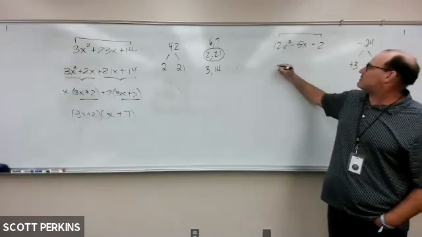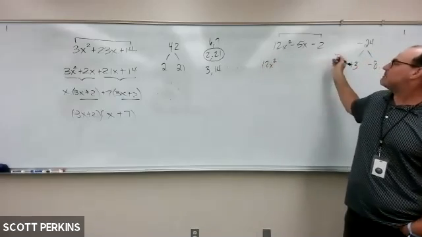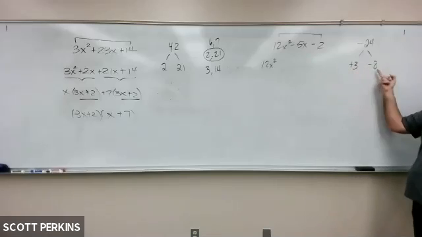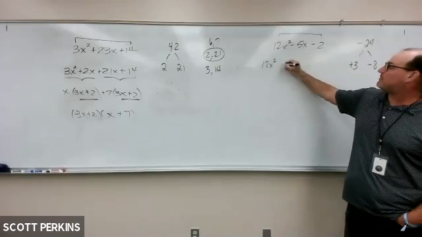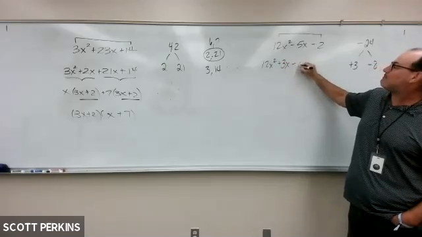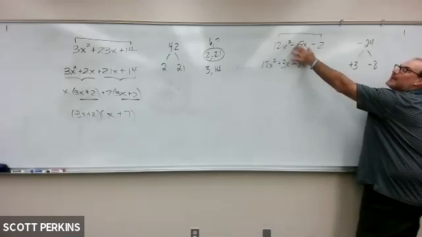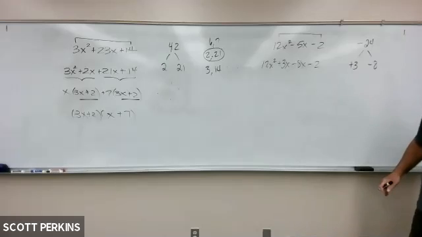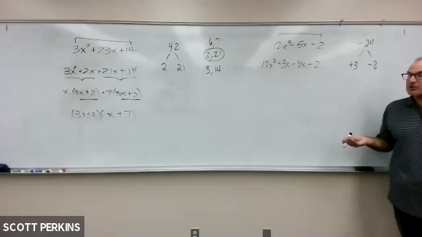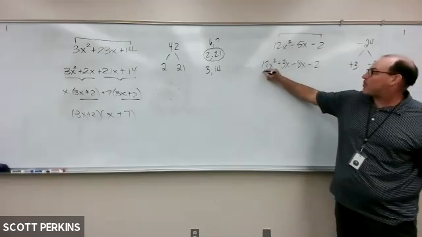Now I'm going to take those 2 things. Again, it doesn't matter what order. I'm going to just use them in this order here, but you could reverse them if you wanted to. I'm going to have 3x minus 8x minus 2. So the 3 minus 8 adds up to negative 5. So again, I've not changed the problem at all. I've just changed its structure a little bit so that it'll have 4 terms.